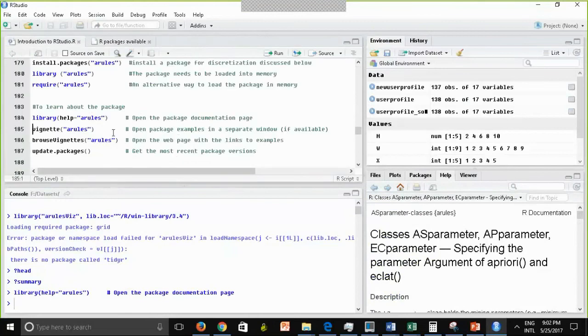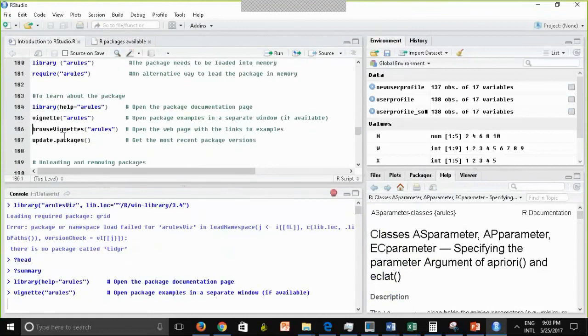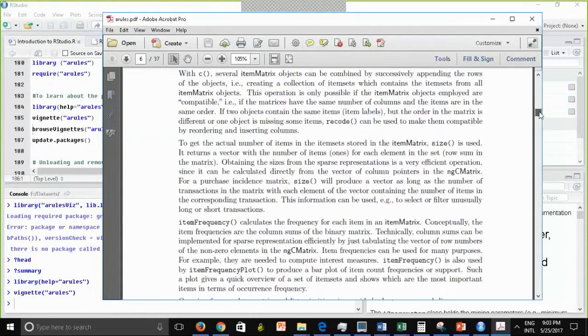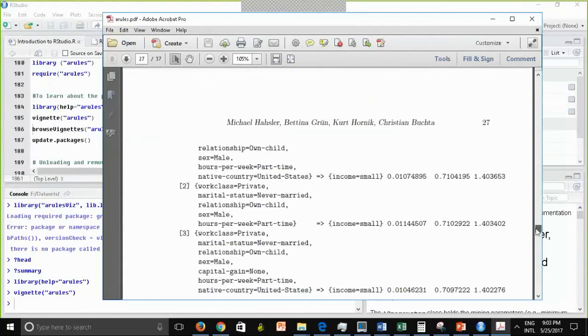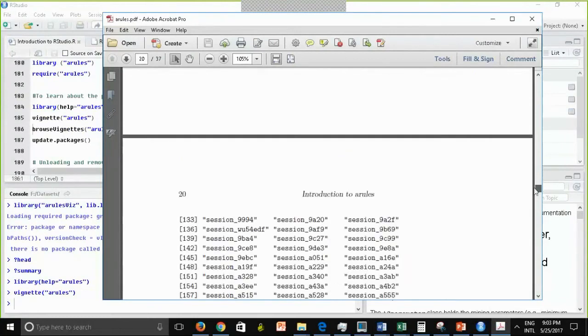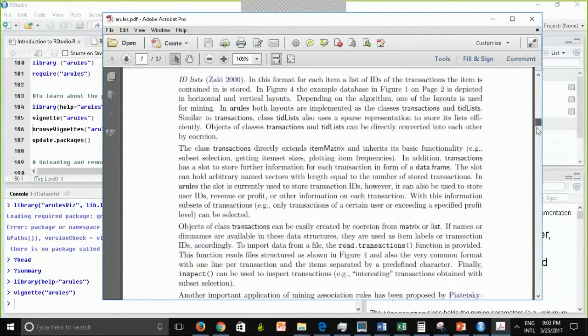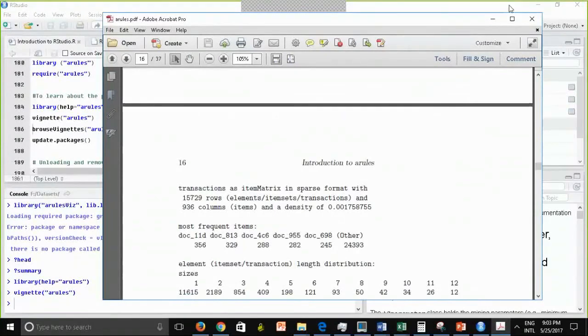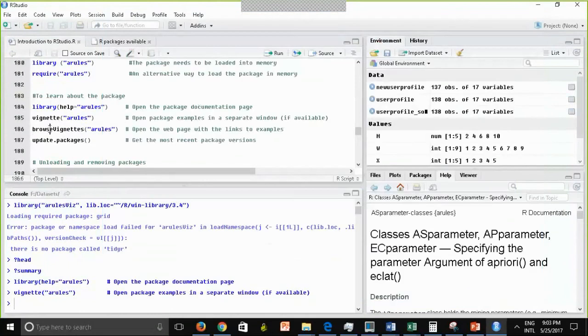Now here, some packages come with vignettes. A vignette is a set of, so to speak, examples on how to use the package. So if you run the vignette command, it can show you the examples, like here, for instance, right? If you're taking an introduction to data mining course, this association rules method is probably week 3 of the course. Here you can alternatively see vignettes in the browser.